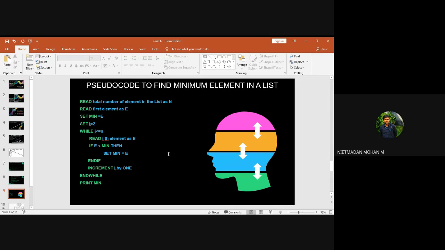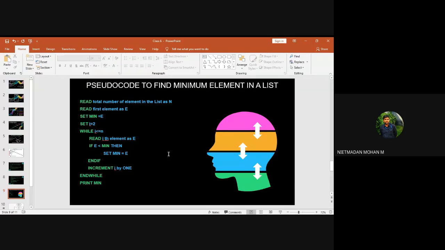So this is a pseudocode for finding out the minimum element. I will share it with you, and you just go with that. Kindly spend 1 hour per day for this, and it will be useful to you. Don't wait until the exam has started. If I am taking class, and in case you have time, you just spend 1 hour for this in the rest of the day.